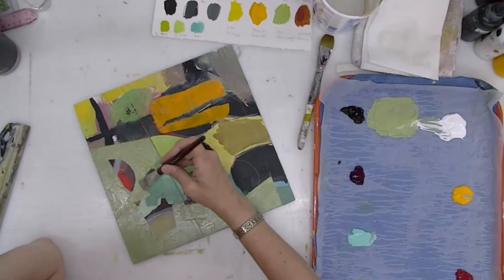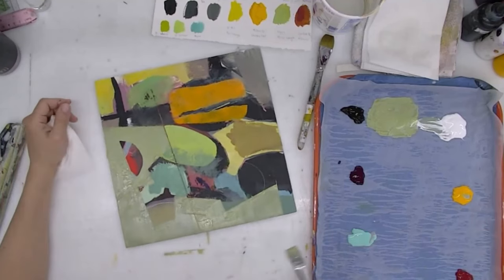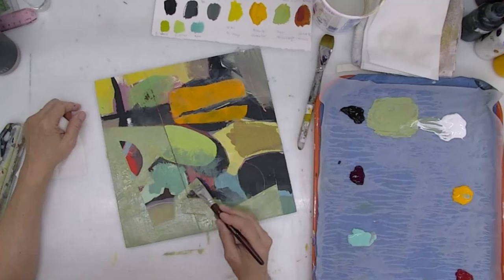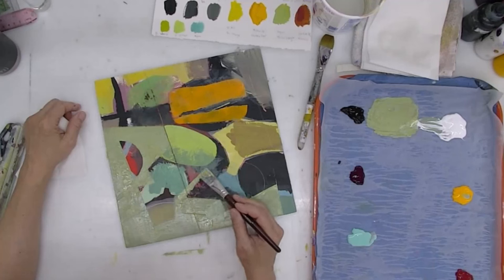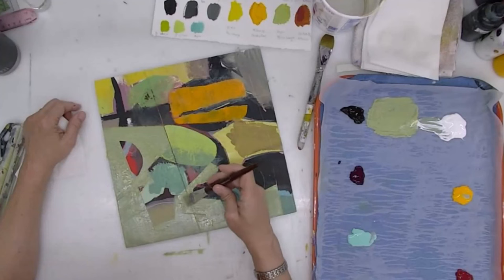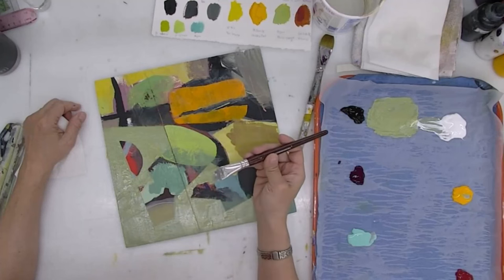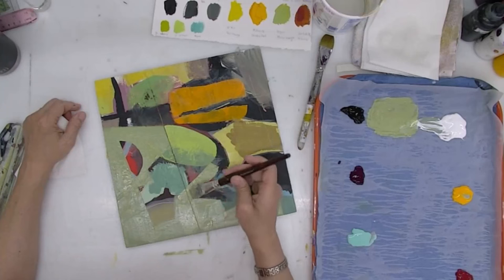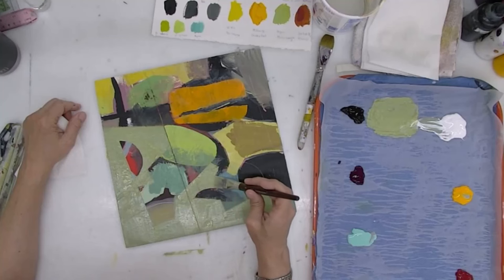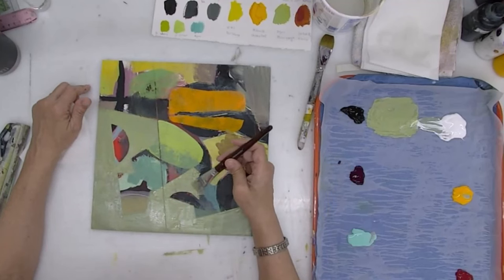I was looking at the resulting shape — do I like the shape? It wasn't about the colors or anything else. Already this painting looks a lot easier to deal with because I'm blocking out some of the craziness. I could change the color of this main area, but I can also do that later. For now, the main goal is going for quiet and seeing how that impacts the overall feeling. I have to slow down when I get to these smaller shapes — little half circles.